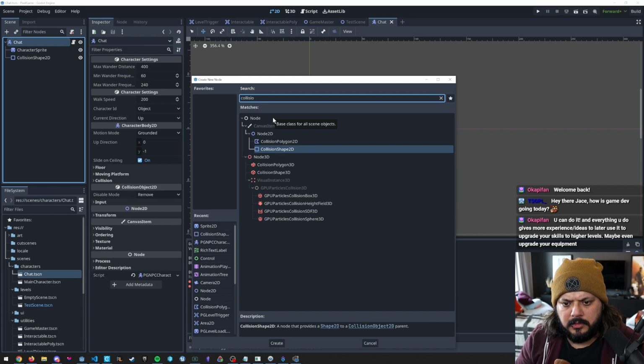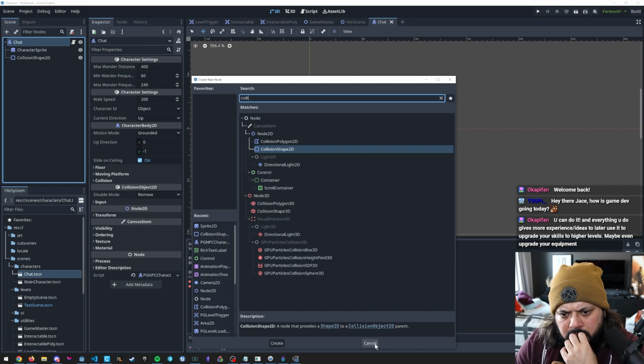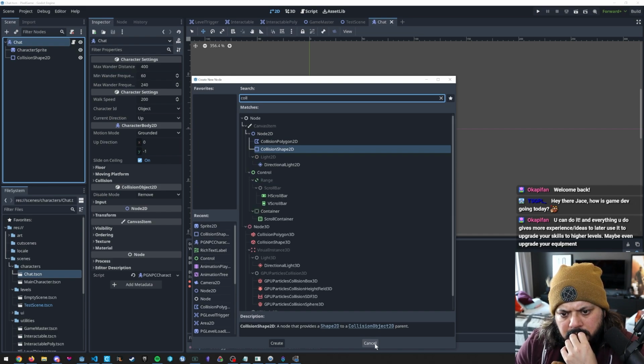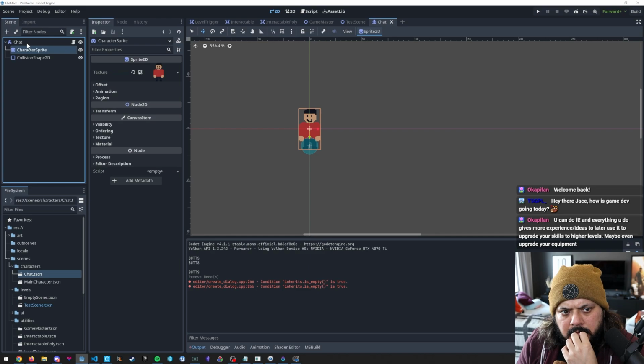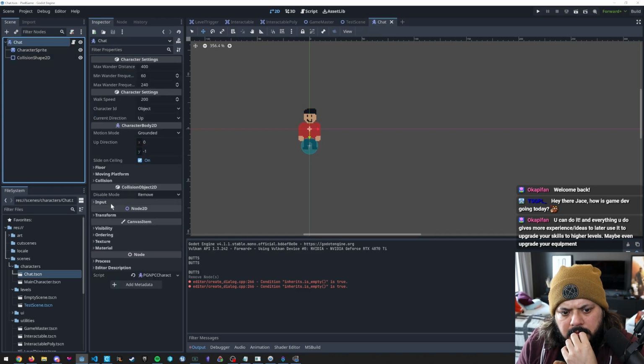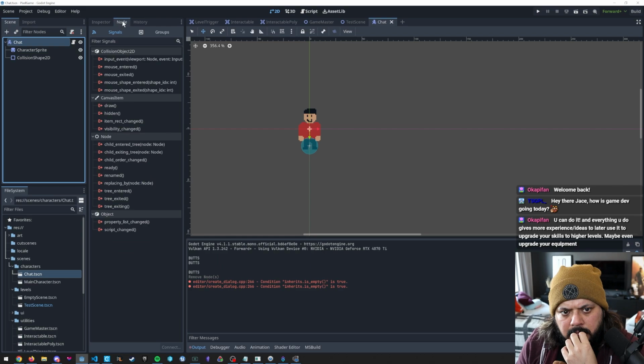Wait, what? Collision? So this is a collision object. Why does this not have a collide callback?